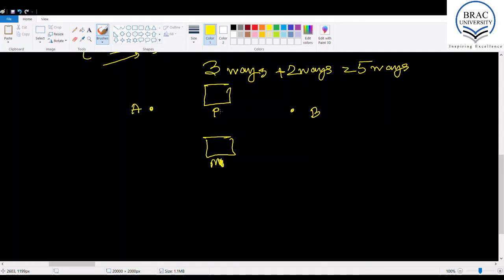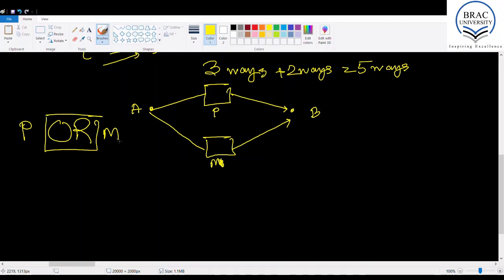So should we have to perform both of the tasks, or we can either accomplish task P or task M, right? P or M, right? So there are 3 ways to accomplish the task P. How? We'll go to here and we'll follow the link P1.